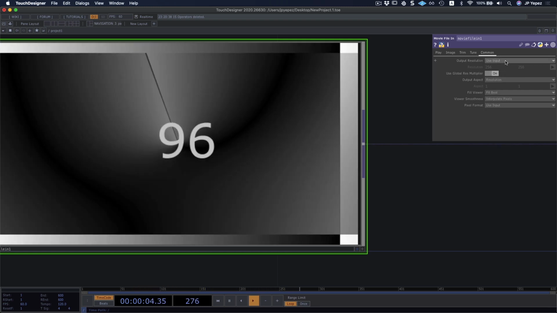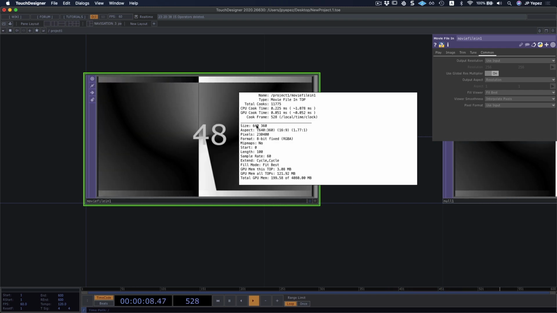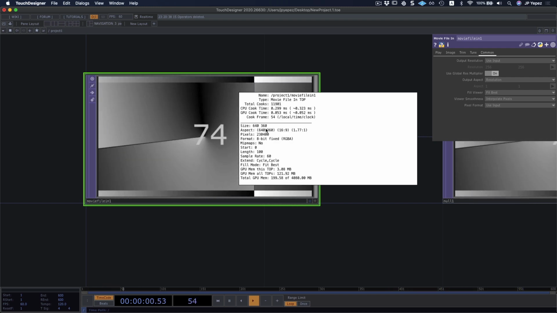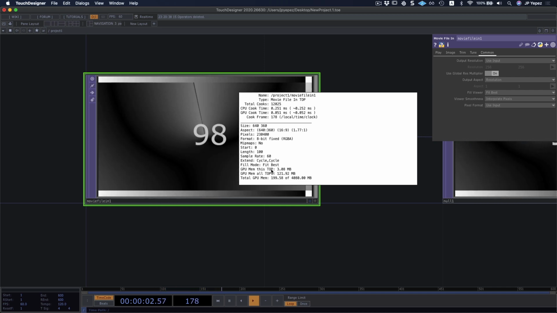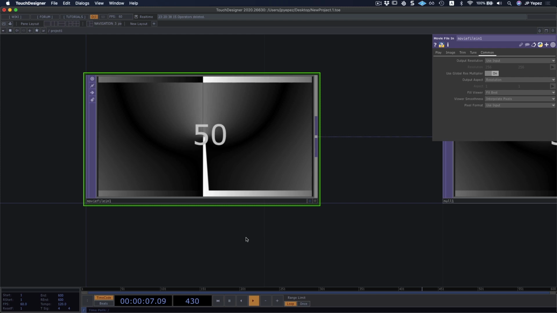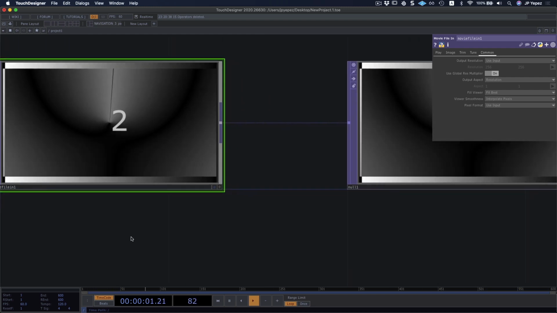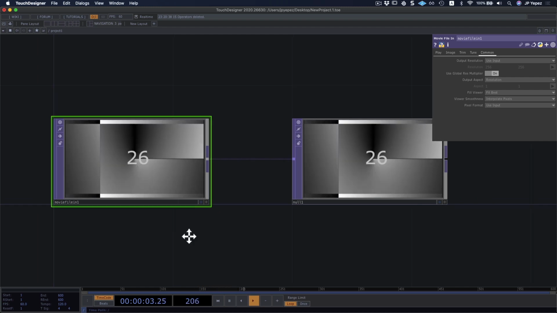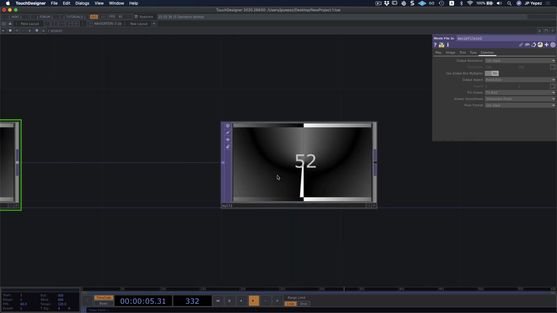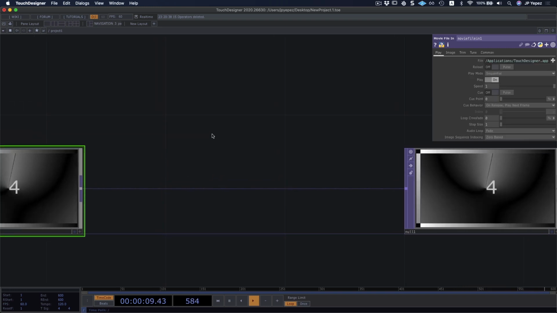And I'm gonna go back to use input, and I get the image at its default size of 640 by 360. Remember that we can get all important information by middle clicking on this operator. So yeah, that's one way to do it. But what if I want to change the dimensions of my image on the fly? And by dimensions and resolution, I mean just about anything we'd want to do.